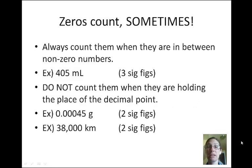The trick of determining the number of sig figs is to know when to count the zeros. You always want to count the zeros when they're in between non-zero numbers. If you have a measurement that's 405 milliliters, there are 3 sig figs there because the 0 is in between the 4 and the 5. It's part of the accuracy of the measuring instrument.